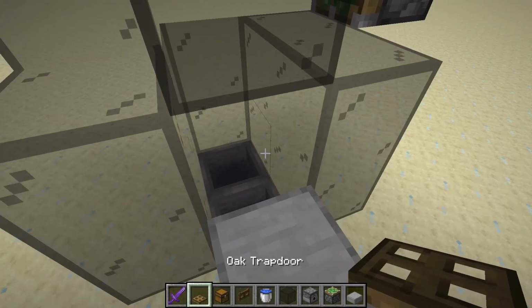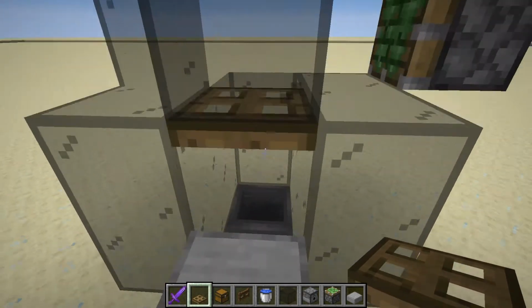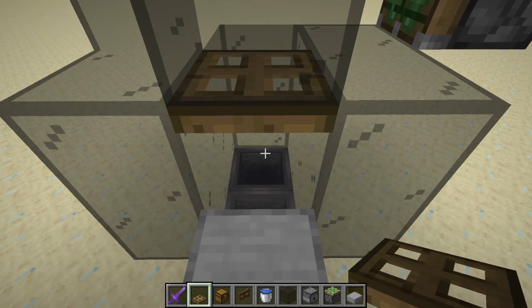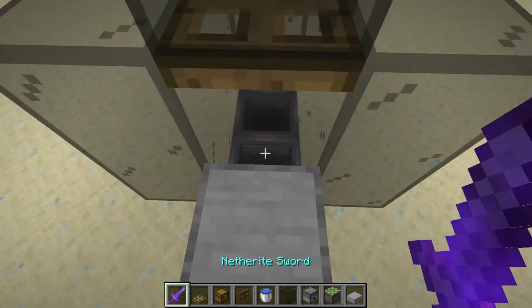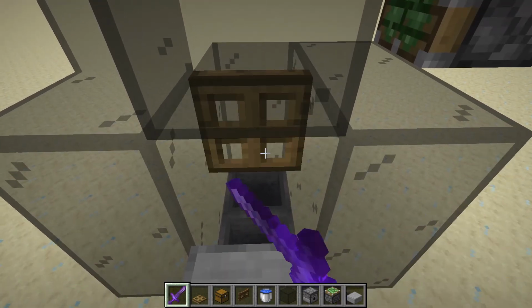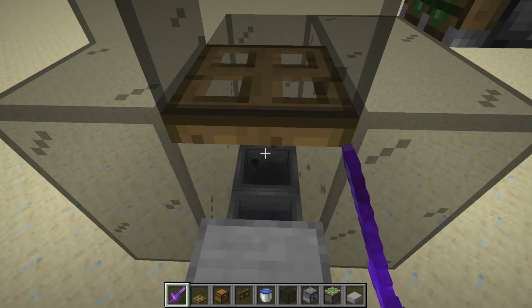And then one last important thing that you do is put a trapdoor here, and this is just to ensure that if baby drowned spawn, that they cannot get out of here and attack and kill you. That is very important. Make sure that this trapdoor is in here, and then this is where you stand and kill all of the drowned from.